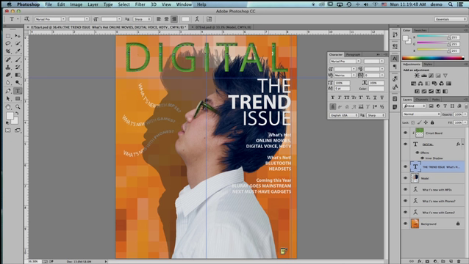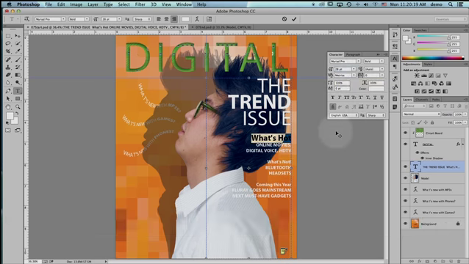Now we're going to do the same procedures on this stuff over here. So for the cover teasers, for actually this what's hot and what's not and coming this year, these are all going to be more bold. So we're going to set it up that way. So it's Myriad Pro Bold. I'm just going to highlight this. So Myriad Pro Bold, that's actually great. And the size is going to be 28 points. Now 28 doesn't live on the menu, so we will do this by hand. Highlight 16 and change it to 28. Okay, and in fact we'll do that for this one as well. 28. Enter.